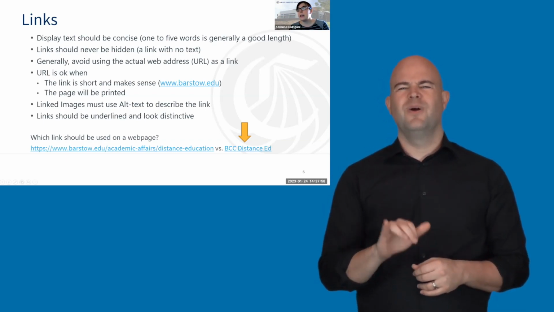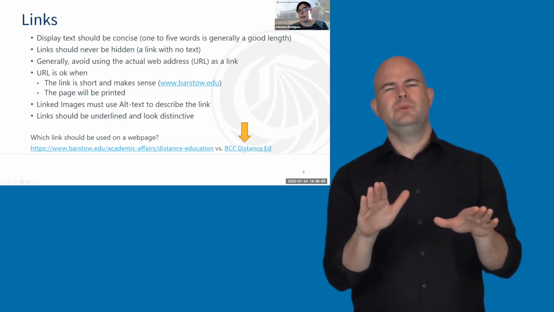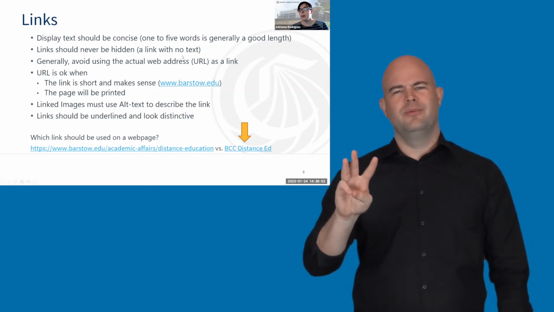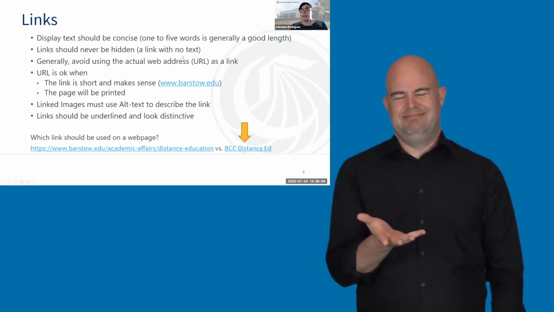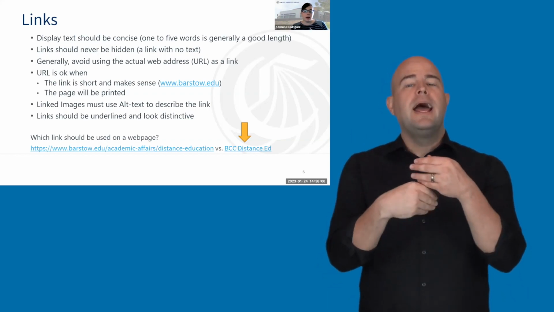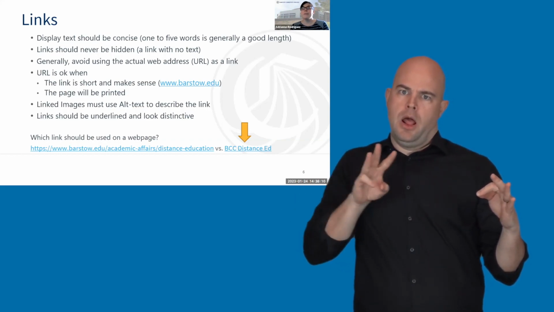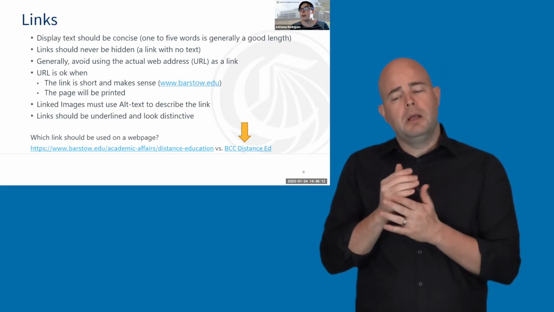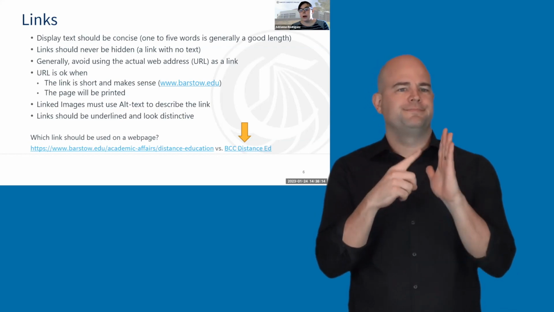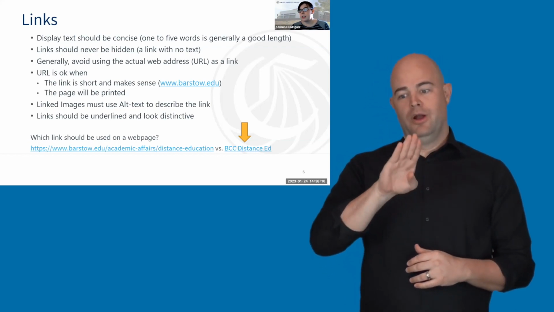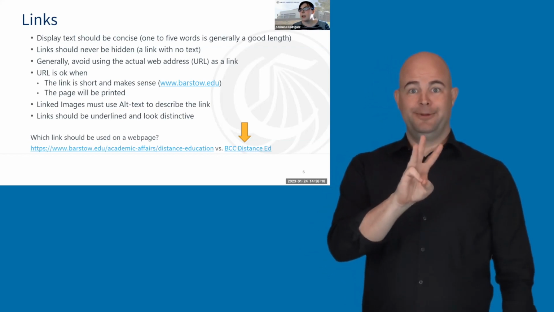Generally avoid using the URL as a link. It's normally better to add display text that's not a big long URL. There are certain situations where that's okay. For example, Barstow College's web address is just www.barstow.edu.